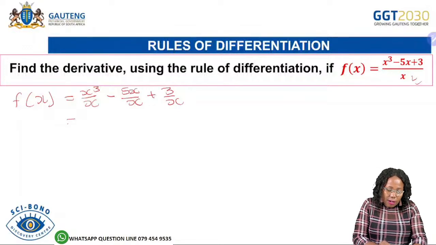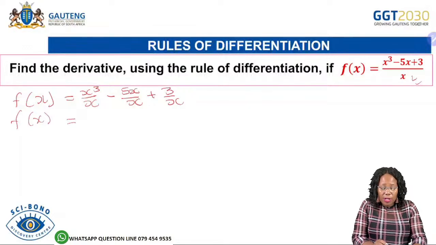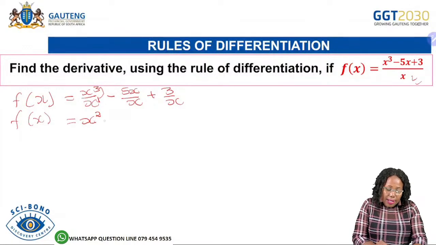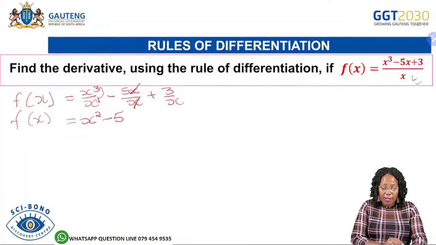And then from here we cannot derive yet. Still, we have a variable in the denominator. So now we apply our rules of exponents. If we divide the same base, we subtract exponents. So our base is x, then we subtract exponents, which is 3 minus 1, which is 2, minus 5. The x will cancel the x, we are left with only minus 5. We take this x up there because we don't need any variables in the denominator.